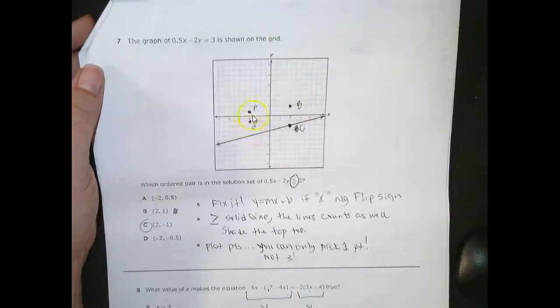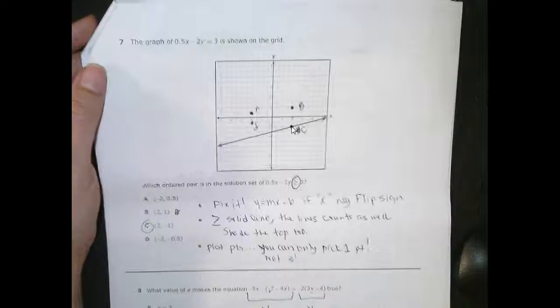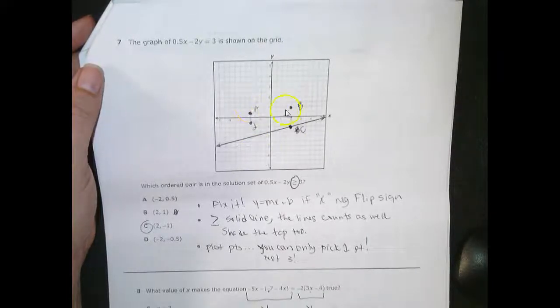So you've got an A, a B, that's a B, that's a B, there's D, and C is right there. You can only pick one. So either you're picking these 3 above it, or you're going to pick the one on the line. I'm going to lean toward picking the one on the line, C. And make sure you label these points.